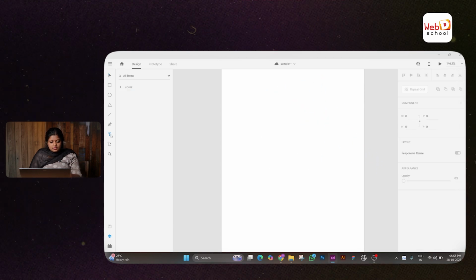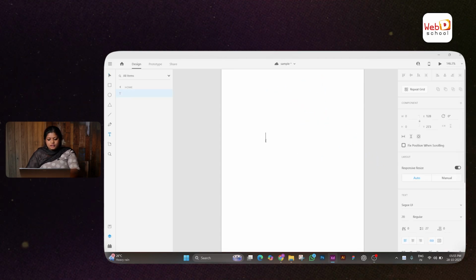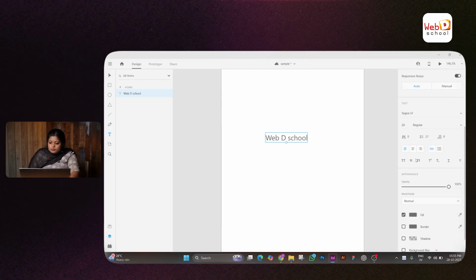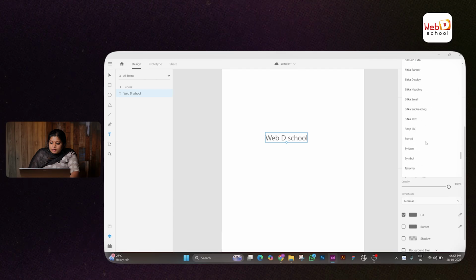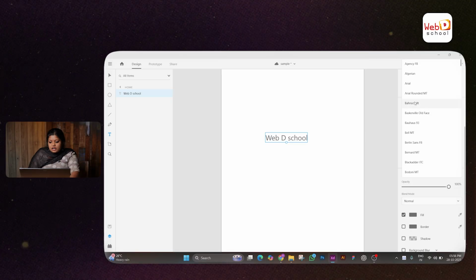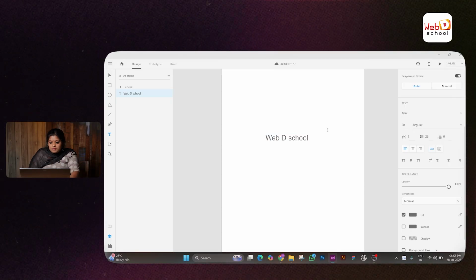So next is text. In text you can type. You can find a typography panel here, where you can see multiple inbuilt fonts in XD. You can use these, or else you can install one from the web browser and open it here. I'm applying the font Arial, with size 24 and weight bold.